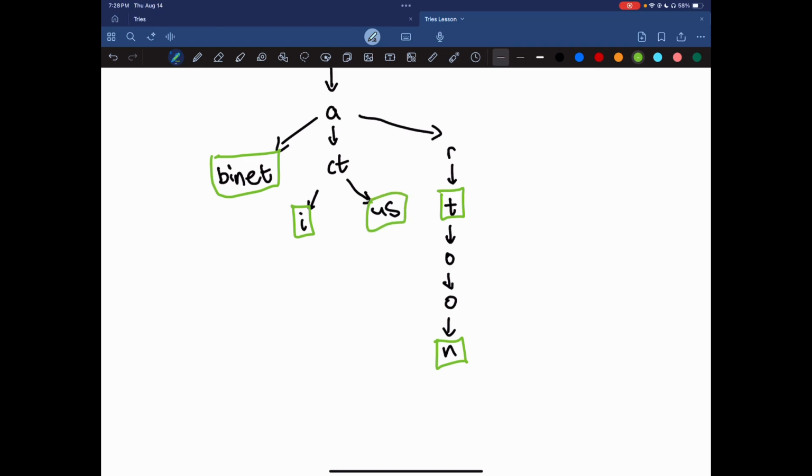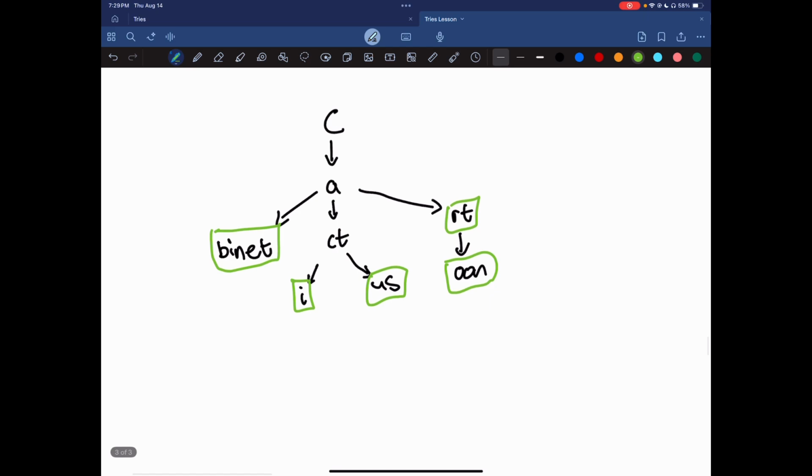And all we're doing is compressing. Same thing right here, where we would need a RT to be together, and then OON child. And just like that, we can compress our trie and use a lot less space.